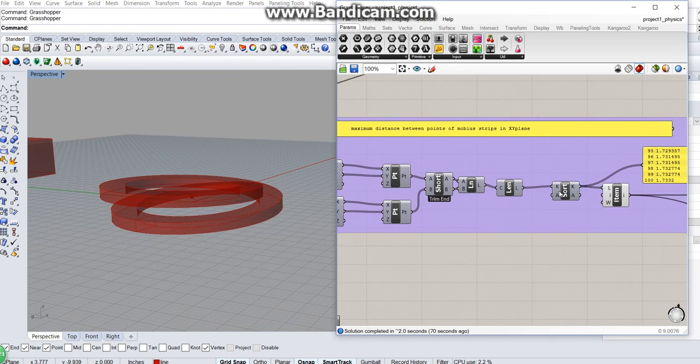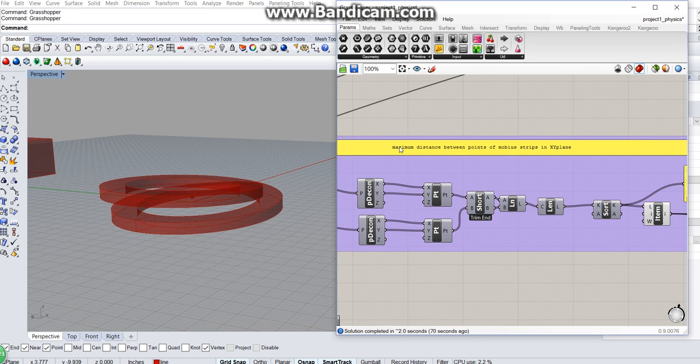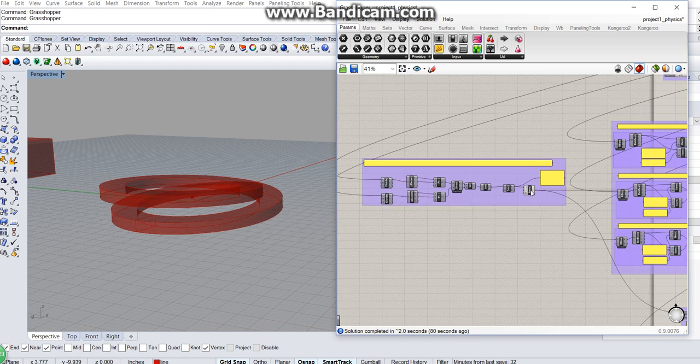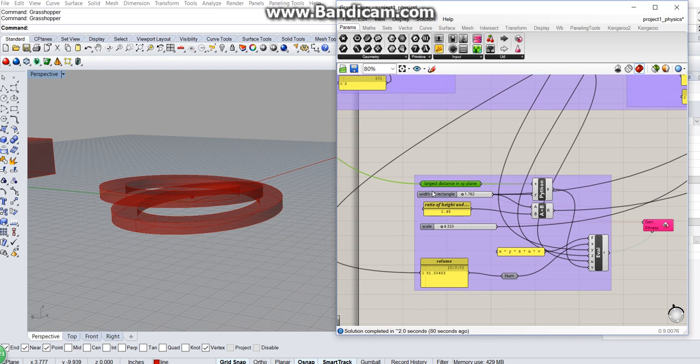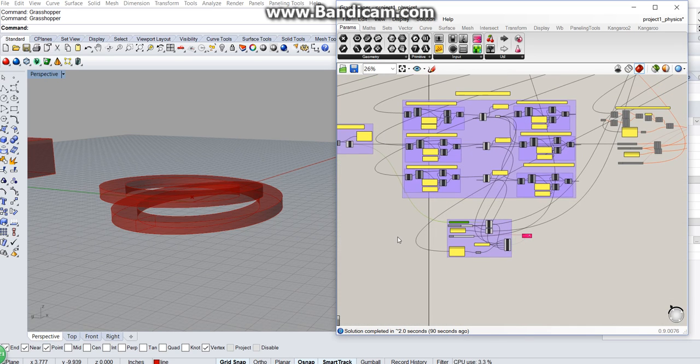This part calculates the maximum distance between the points of the Mobius strip in the XY plane, and this will be set as a criterion when using the second Galapagos.